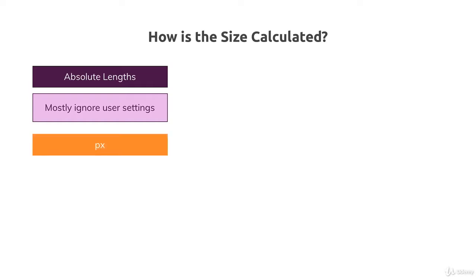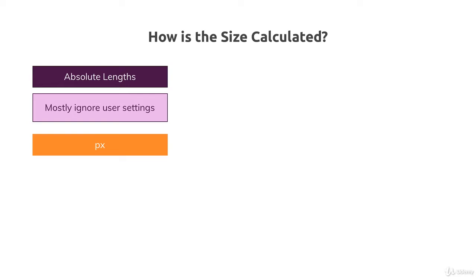Well, if we apply pixels, for example, we saw that in the example on our website on the customer page with the font size of 20 pixels. If I do that and our user changes the default font size, well, then the font size on the website won't change because the user settings, as it's written right here, are ignored.